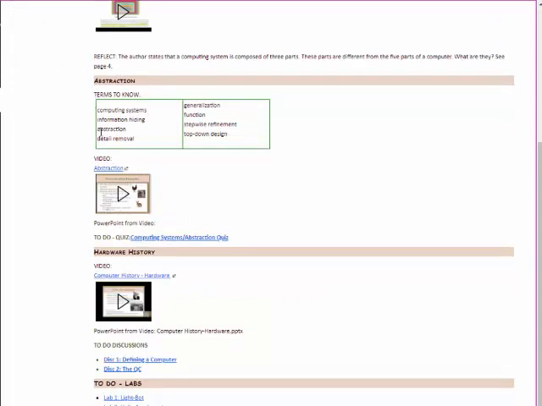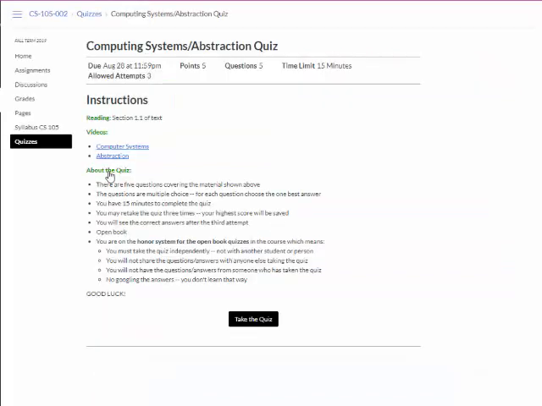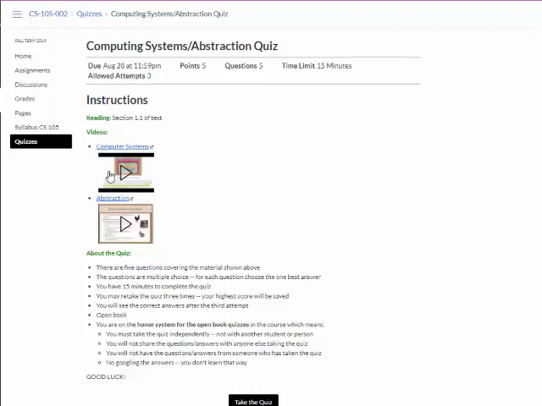Okay. Here we have some terms from abstraction that's in the reading and a video over that, and then a quiz. This quiz is over the video I just presented. Please watch the video. If you go to the quiz and you haven't watched the video yet, guess what? I've got the video posted again, so you have the opportunity to watch it again. For this particular one, there's only 5 questions. I'm giving you 15 minutes.